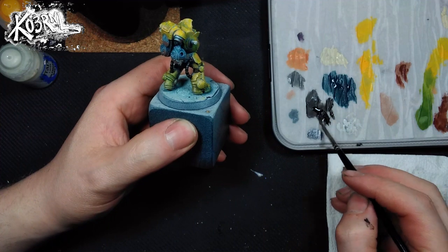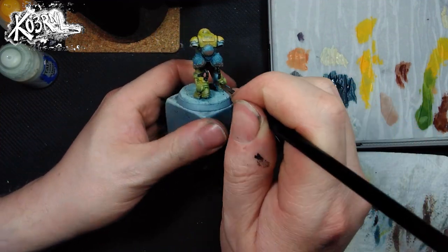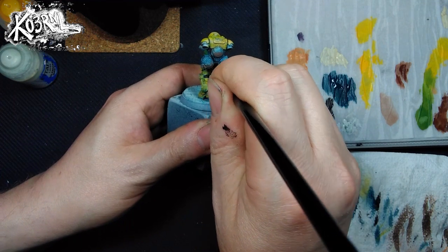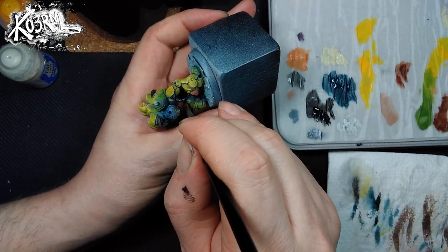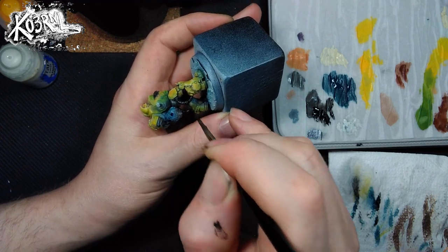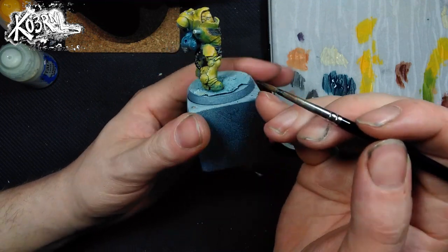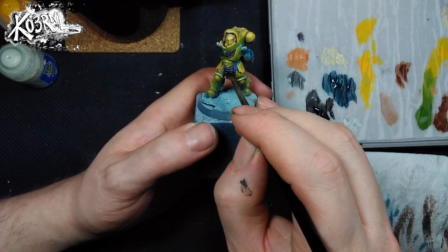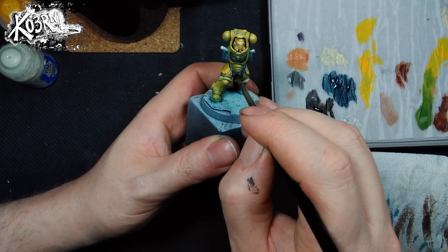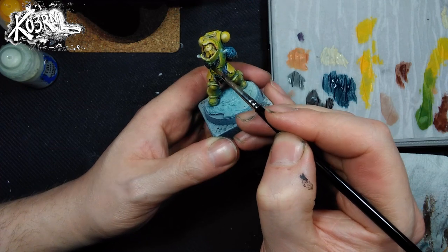Is done for today. Maybe get it cleaned a bit for the next session. So anywhere else, I think we got all the parts that need black.